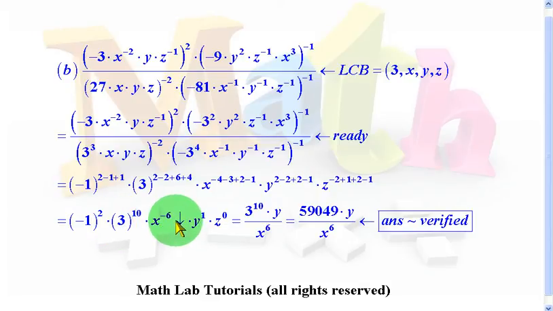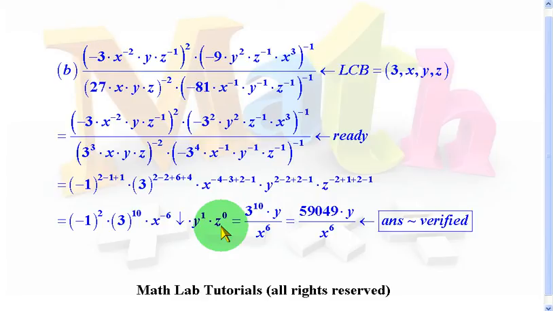X to the power negative 6 is a downshift. We downshifted to the denominator. Y to the power 1 is certainly y. Z to the power 0 is just 1. That's provided z is not equal to 0. But we won't worry about restrictions right now.